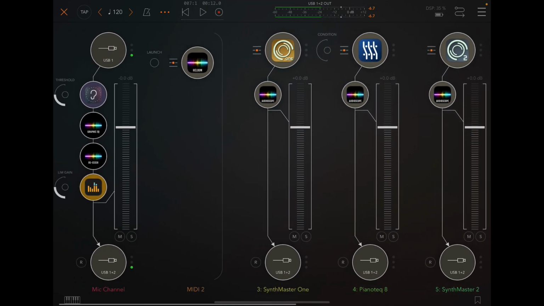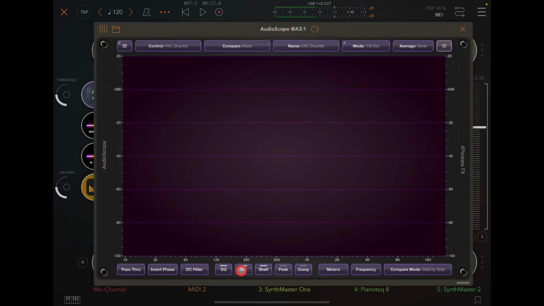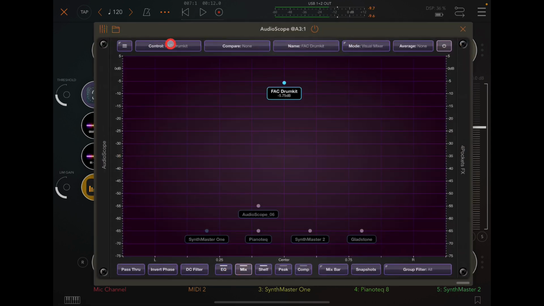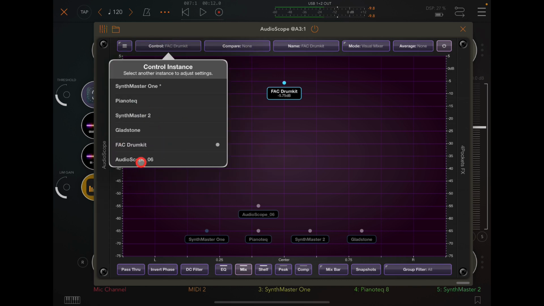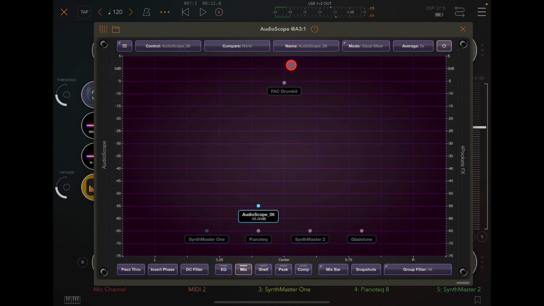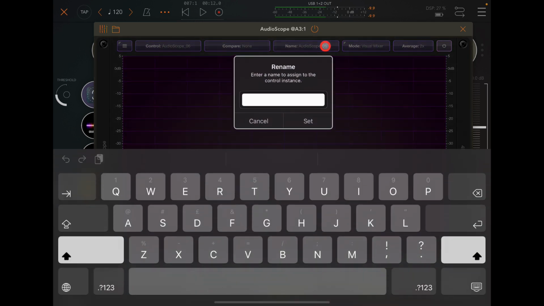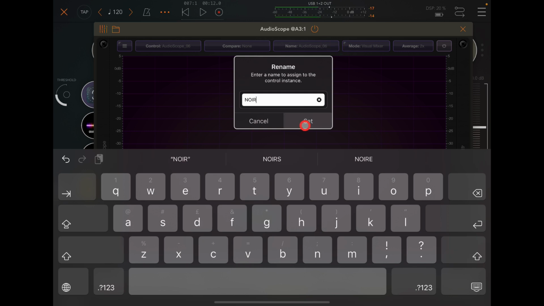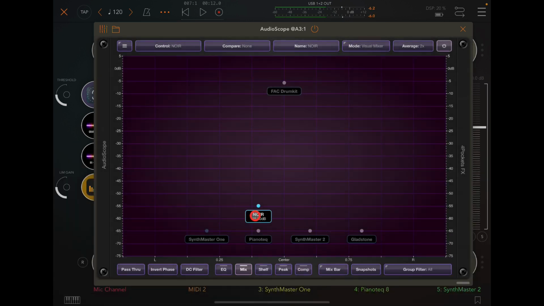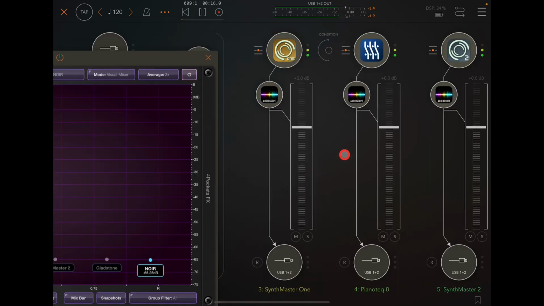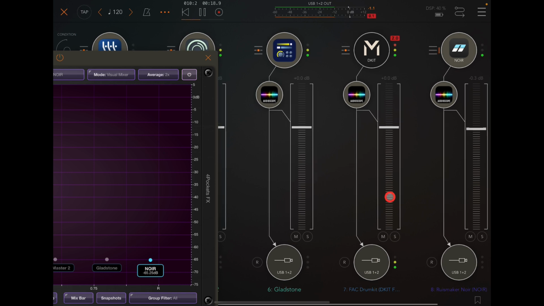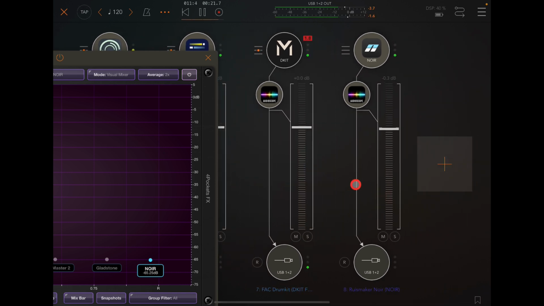And let's go back to our main one, which is all set up properly, and look at mix. Here's our mix here. You will see we have added another one here, AudioScope 6. Let's select that. Let's name it Noir, because that's what it is, and go set. And you'll see it's really quiet, right? So again, I'm going to make sure that I am on my, actually, I think I am. I think I'm good to go there. I'm going to take this right down. So now when I press play, you're just going to hear this FAC drum kit again, but you'll see that Noir is turned up in the mix. Won't make any difference.